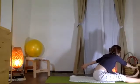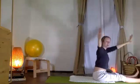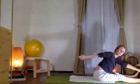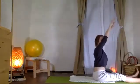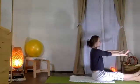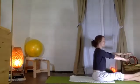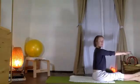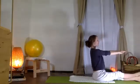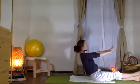Exhale all the way down. 2 and 1. Inspirando arriba. Exhale, otra dirección. Good. Inhale, nos sentamos arriba otra vez. And now this time take your right foot, so your pie derecho, onto your left thigh. Left hand onto your right arm. Sitting up, now flat back. Find a flat back 1, flat back 2, flat back 3.